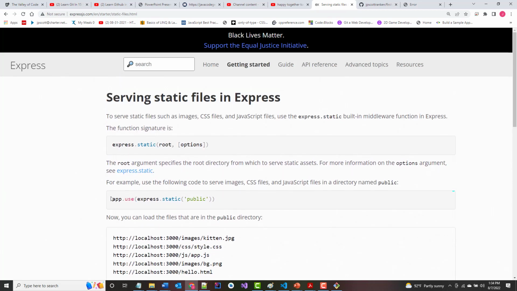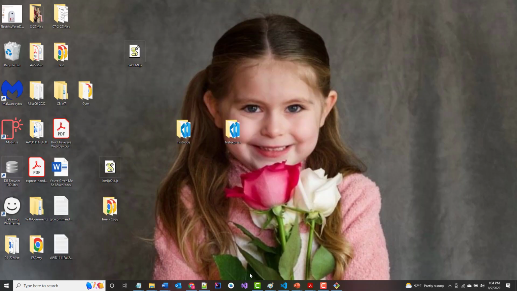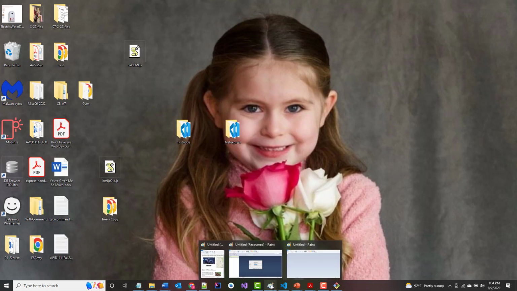Well, I'm going to grab this right here. I'm going to grab that. And I'm going to put that right up above where I've got my route specified.